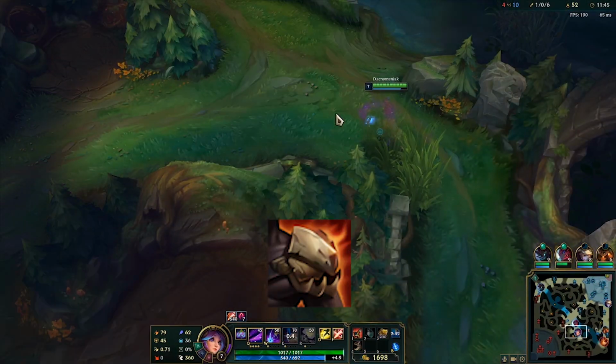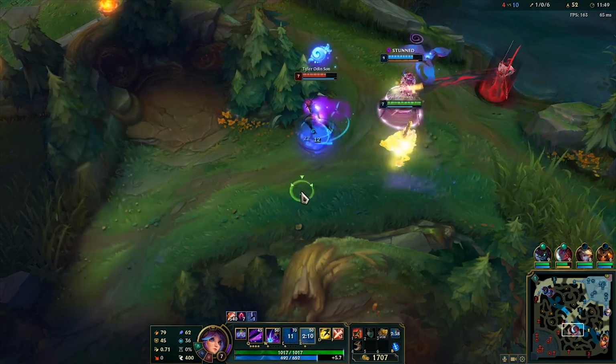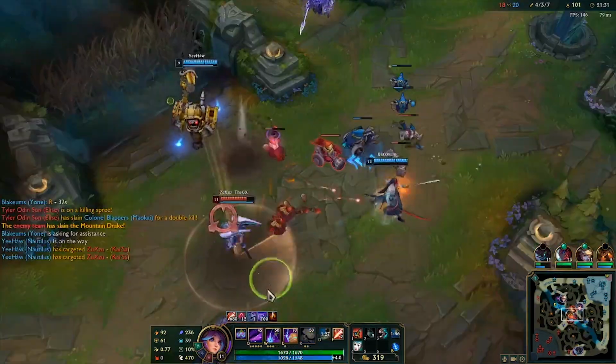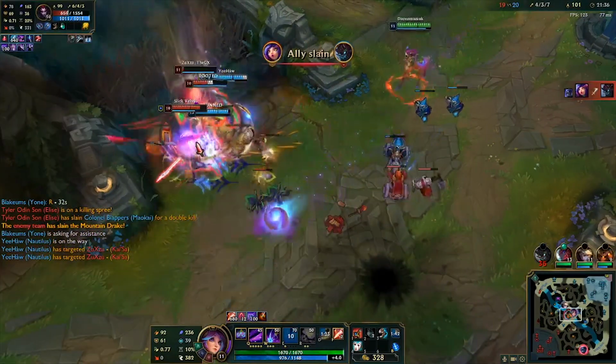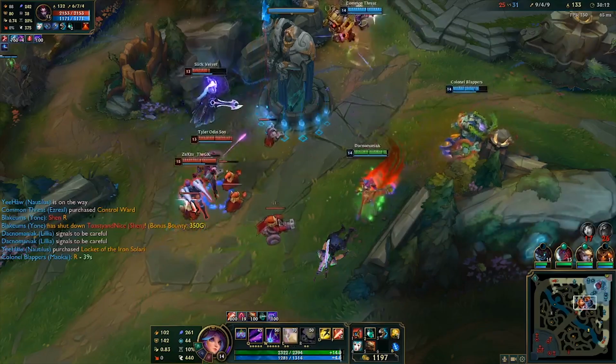After Liandry's, get a Dead Man's Plate for tankiness and even more move speed. After that, it's up to you what you want to buy. Some good armor items are Randuin's, Thornmail, and Hourglass. MR items, plan on getting a Spirit Visage or Adaptive Helm because they're like the only 2 good magic resistance items for tanks. Well, that pretty much covers the basics of Lillia.